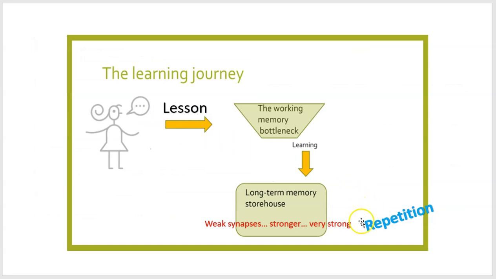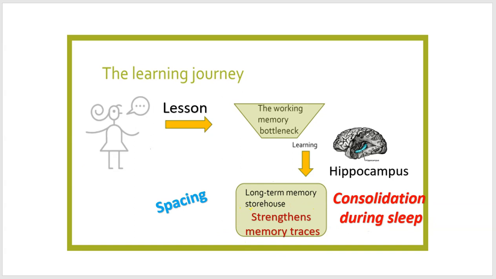Another key study technique is repetition. As we will learn, when we grow stronger synapses between brain cells in the cerebral cortex, that's how we're storing stronger and stronger memories. So when we repeat our study sessions, studying the same information repeatedly, we're giving our brain a chance to grow those synapses even stronger to make strong memory traces in the cerebral cortex.